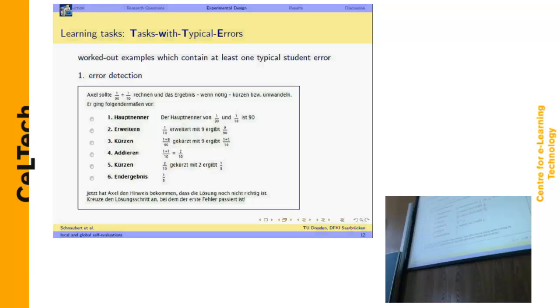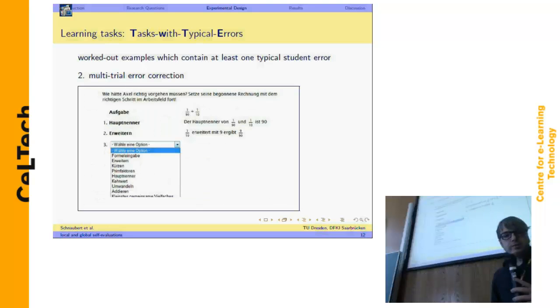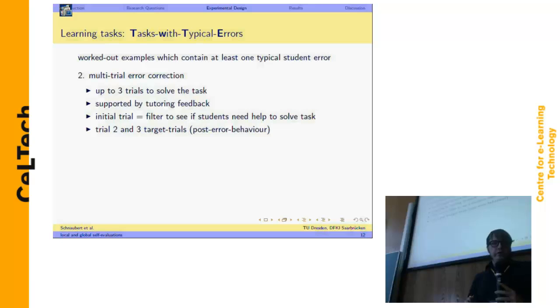If the student spots this, they just select it and go on to the error correction step. If they get it wrong, then they get feedback where the error was, to ensure that everybody tries to correct the same error. And once they know where the error is, they are asked to correct it. We have developed a kind of interesting interface for that, which allows them to continue in several directions. They have to correct it. They get 3 trials to solve this task. Once they select it, they get tutoring feedback, and then they can try again. If they get it right, they can go on to the next task.